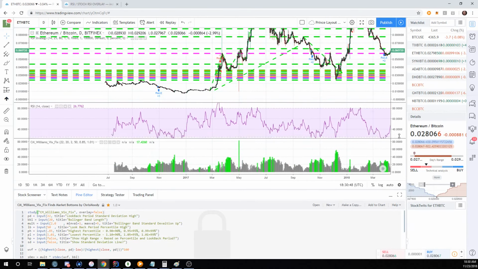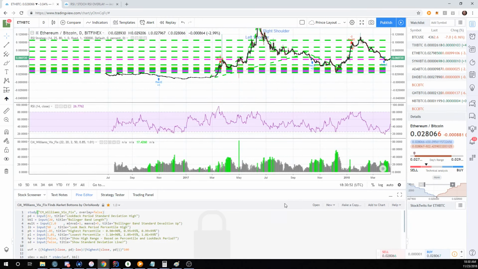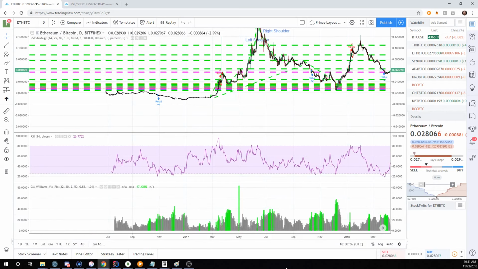Historically, I'm sorry, let me get that RSI under control there. Let me get some more screen real estate for us all. Historically, what it's done is it said, well, here we've had times when the market has come down, and then there was this spike. A spike in activity, okay? And what this did is signal the market bottom. After this spike in activity, the market went up again. And here we see spikes in activity where the market goes up, and here the market goes down on us. You better have a plan in place for when the market goes down on you like this. And here it definitely signaled the bottom again.